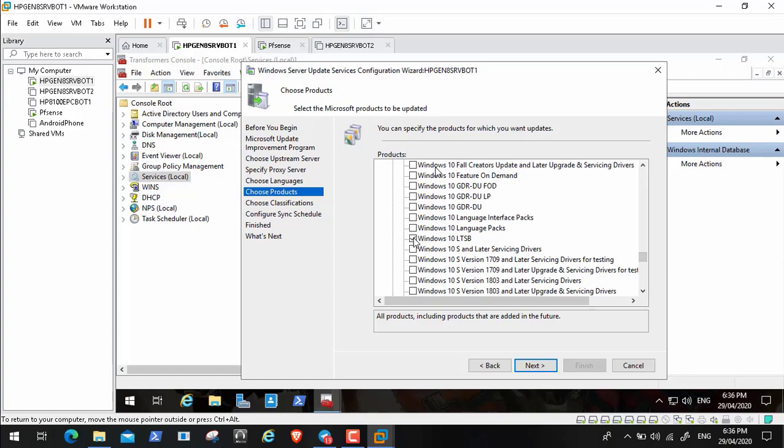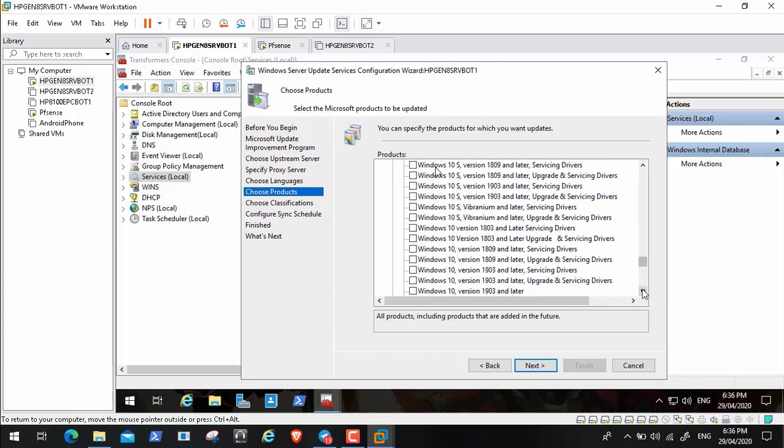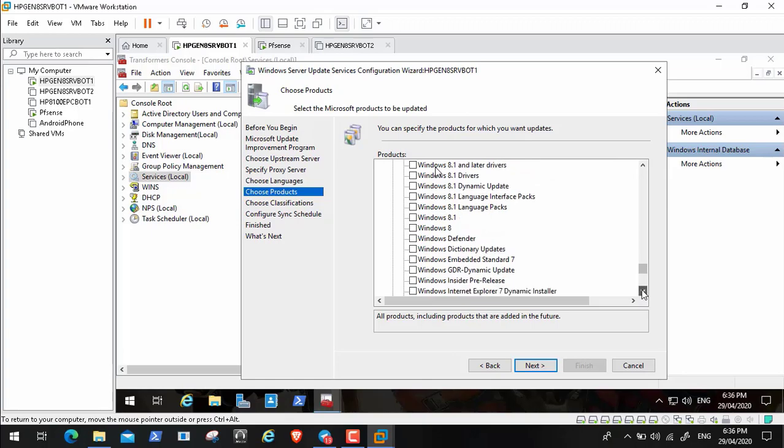And I need the Windows 10 LTSB, because I have some Windows 10 LTSB in my environment. Actually this is the only Windows I have in my environment, Windows 10 LTSB or LTSC, and Windows Defender. We also have Windows Defender in our network, because I don't have an antivirus on my workstations except Windows Defender, so I will use these updates to update the Windows Defender.